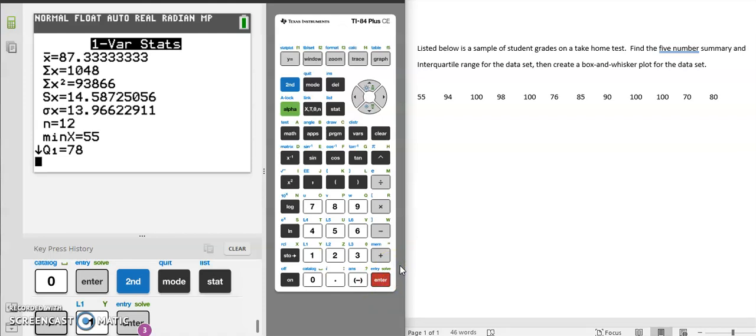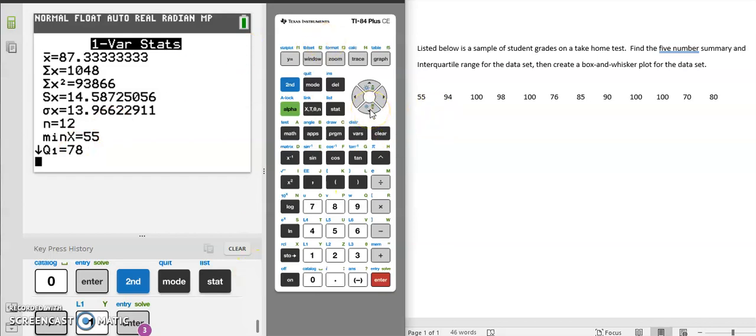And here we get our long list of data. So at the top, we have X bar, which is the sample mean. Then we have sigma x squared, Sx, and lowercase sigma x, which are your standard deviations. N, which is the number of data values. And now right here is where our 5-number summary starts. So we've got min x, which is our minimum value, Q1, which is our first quartile.